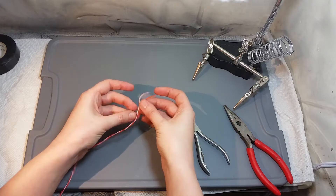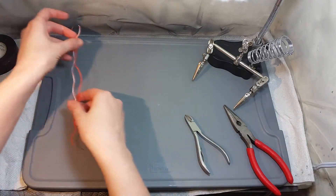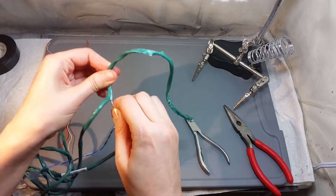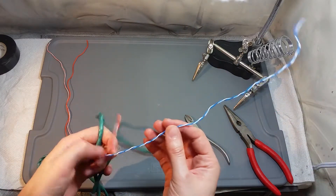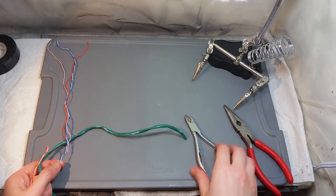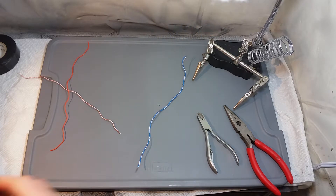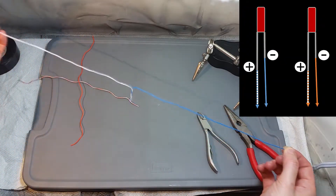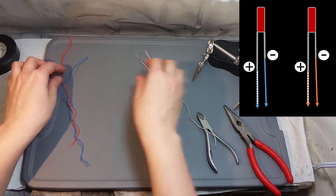Let's take one of these Ethernet cables or RJ45. I'm extracting from this cable two solid color wires and two striped wires. Internally these wires are exactly the same — I'm just extracting different colors to keep things organized. These are the wires that will make the connection between the LED lights, the on-off button and the batteries. I'm gonna regard the striped wires as positive and the solid blue and orange wires as negative.